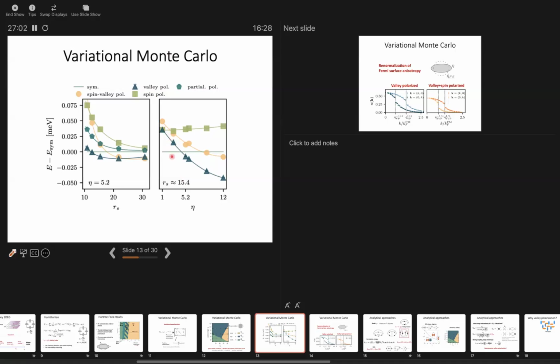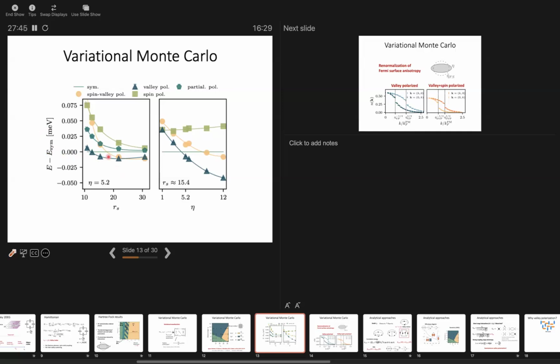Okay, so as you increase Rs, as you expect, the valley polarized phase goes down the most rapidly, and this is the first order transition between different phases. Here you see the energetic competition as a function of Rs. This is the region of stability of the valley polarized phase. The striking thing with this diagram is that this is the difference in energies in millielectronvolts per electron. Just as a comparison, the typical Coulomb energy per electron is a few millielectronvolts in this regime, and you see these tiny energy differences that actually determine the competition between these different phases.